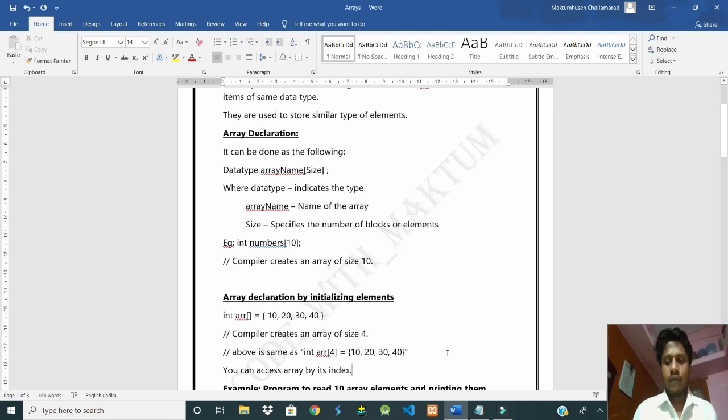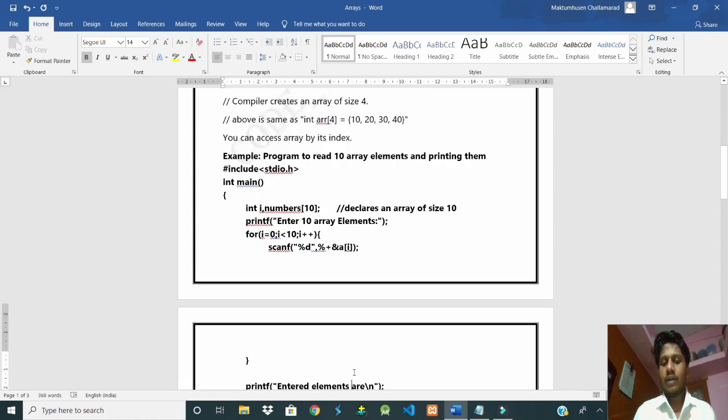Array index starts from 0. It means 10 is array of 0, 20 is array of 1, 30 is array of 2, 40 is array of 3. If you want 10 to be printed, you say array of 0. If you want 20 to be printed, you say array of 1. I hope I'm clear with this. So this is a brief about arrays.